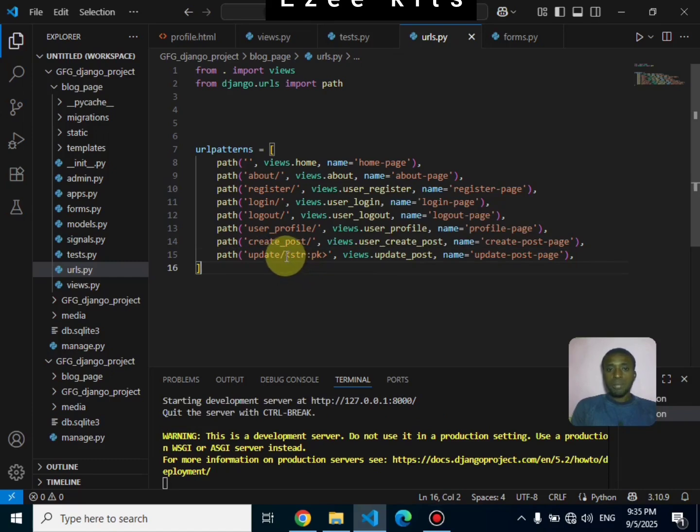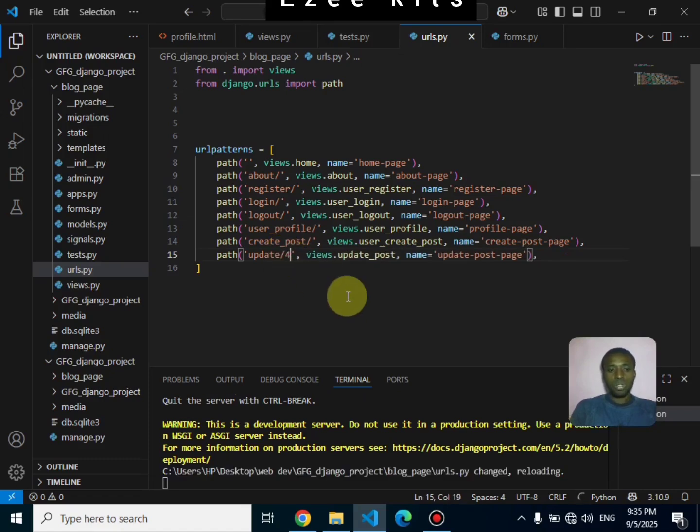So this str is for when I want to enter an extra string parameter in our URL. Let's say the extra parameter we enter is a number, so we can say 1, 2, 3, 4. But let's just leave it at this extra. This str can be int, which is 25, because we want to enter an integer.